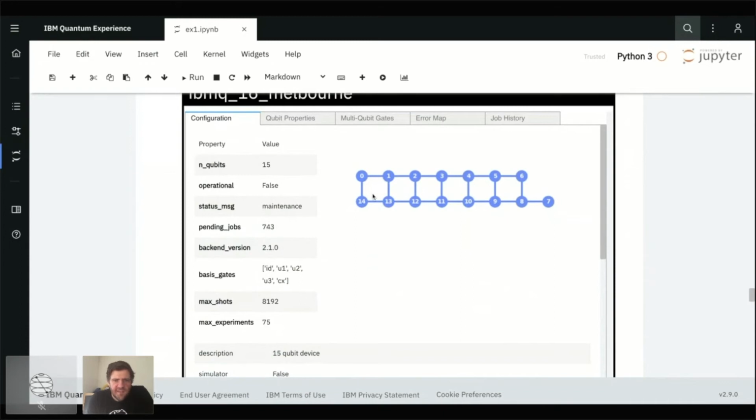Yeah, so this is the coupling map we have, but one thing we can do is we can do repetition codes, because repetition codes mean we have to have a code qubit talking to an ancilla qubit, which talks to another code qubit, which talks to another ancilla qubit, which talks to another code qubit, which talks to another ancilla qubit, and so on and so forth. It only needs a 1D connectivity. So we just have to find a line that stretches across the device, and then we can do it.